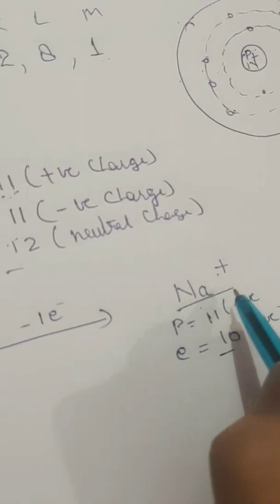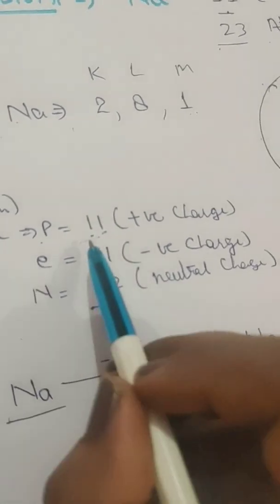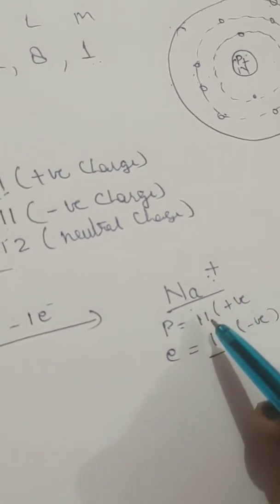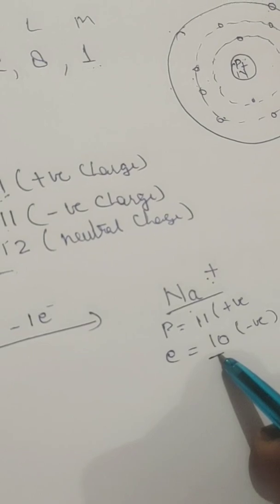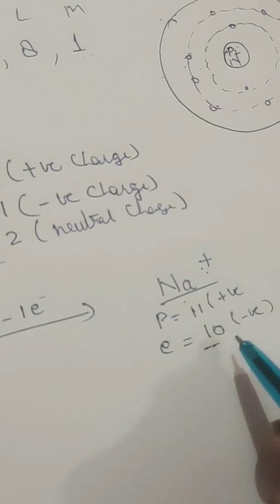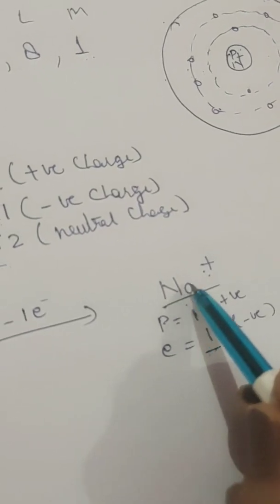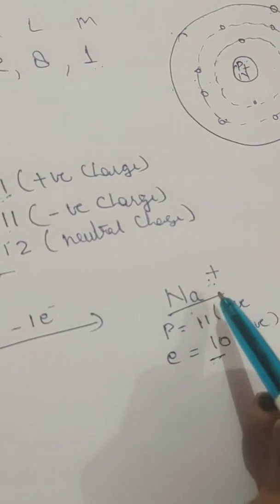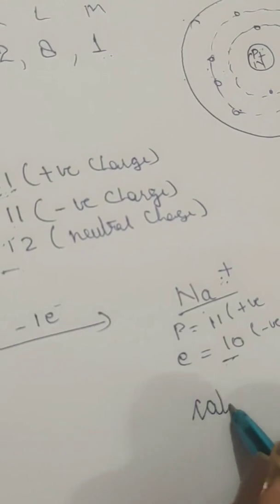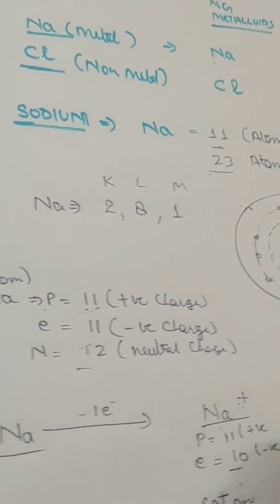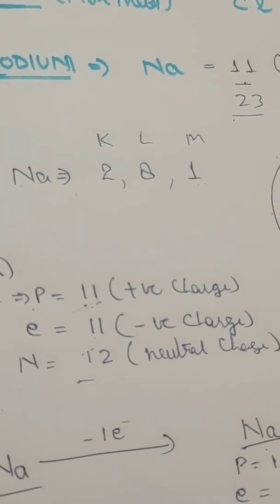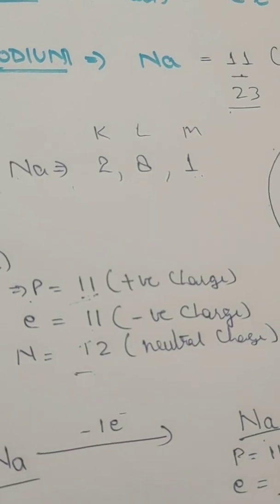So the difference between an atom and an ion is that an atom has an equal number of protons and electrons, whereas an ion has either fewer or more electrons. If it is a metal, the number of electrons will be less, and when the number of electrons is less, the ion will have a positive charge. When an ion has a positive charge, we call it a cation. So sodium will just give 1 electron and form a sodium ion instead of a sodium atom.